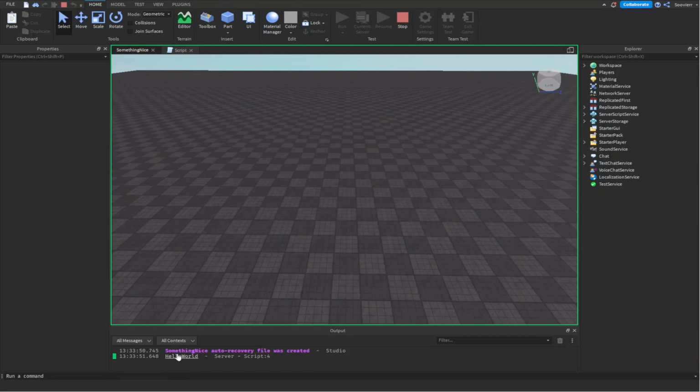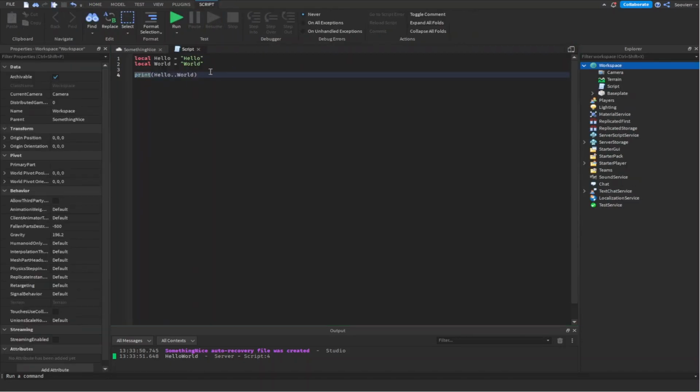So it's going to say boom right there, hello world. So yeah, there's a lot of things you can do with strings, a lot of things you can do with variables just in general, and one more important one, we have booleans. So we have bool yes, it's going to be equal to true.